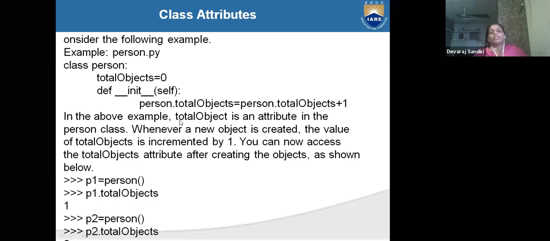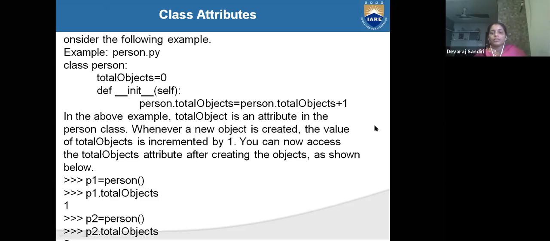In this example, total_object is a class attribute of the Person class. Whenever a new object is created, the value of total_object is incremented by 1.